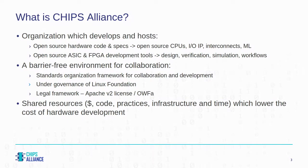Secondly, we're also an environment for collaboration, right? It's not just about what we do and the tools that we use, but it's also about the legal framework behind it, the governance, the standards. We think that we've figured it out pretty well. We know how to collaborate on pretty hard and complex topics, right? Like AIB, like different kinds of tools. We have created a framework that enables us to manage those projects effectively and govern them and make sure that they are sustainable, that we don't infringe patents, that we, generally speaking, produce things that are free from some kind of legal problems in the future. It's a long and tedious work to get there, but it's very useful to do that. And once you have that framework, you can do everything. And so we consider ourselves this barrier-free environment for collaboration, also in the legal sense, also in the formal and governance sense.